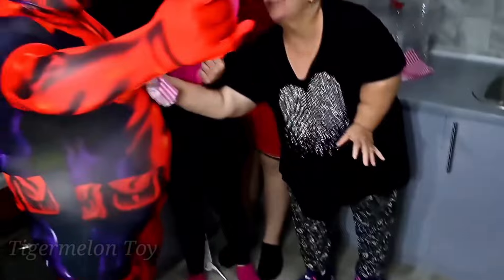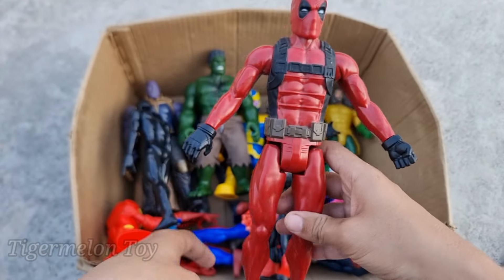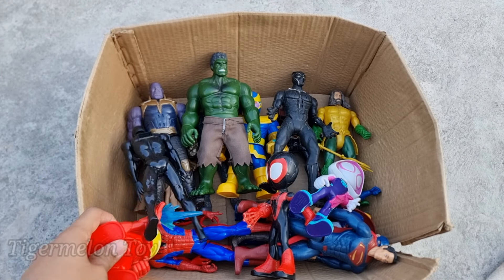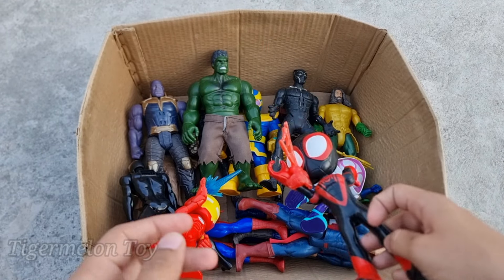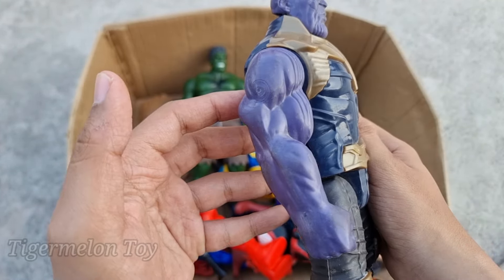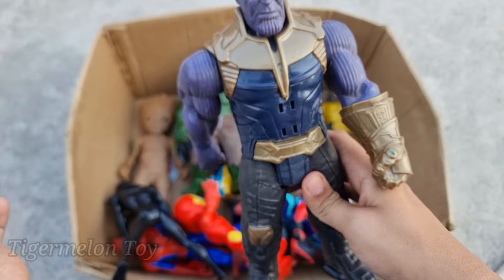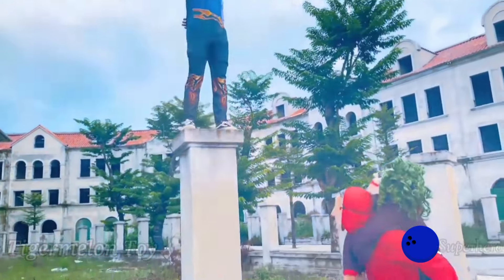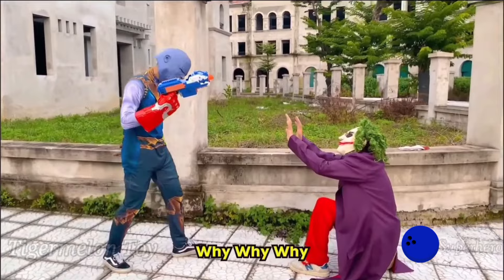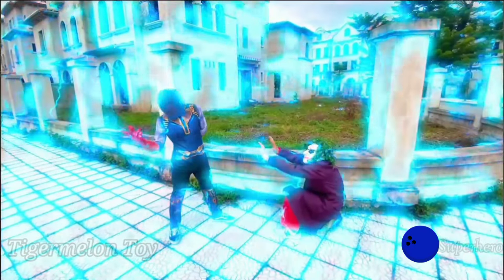Now who is next? Let's see this one. Look at the very cool red and black color suit, look at the very cool mask. This is a very funny and very cool superhero — this is Deadpool! Wow, Deadpool is looking super cool. Look at the red and black color suit, look at the very amazing mask. This is a very flexible superhero — Deadpool is amazing!